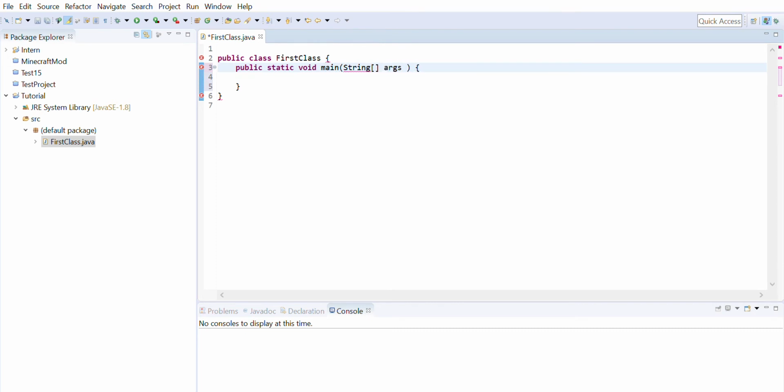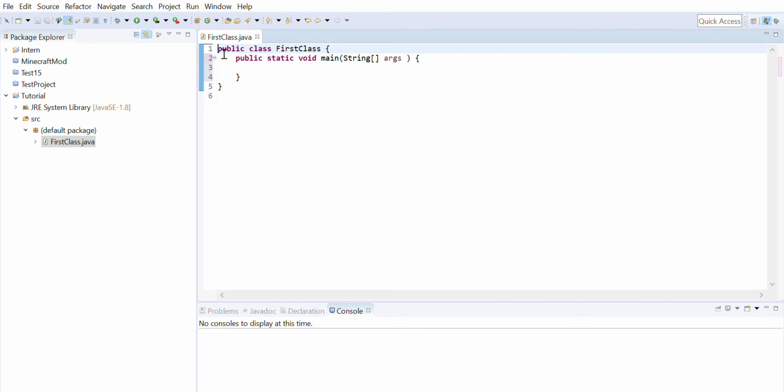So this is what we have here, and this is what we're going to call main, and this is where the program will start. If we want to run our program, this is where it'll start. This is the first line it'll see, or compile as it's known.